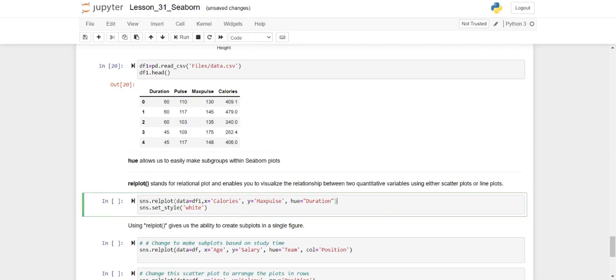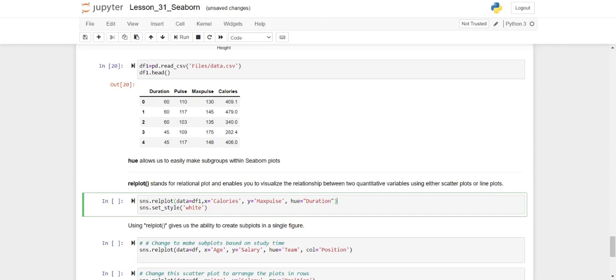So here sns.relplot, we are passing our data, that is data frame 1. In x, the x-axis, I'm giving calories. In y, I'm giving max pulse. And for hue, to give it color, I'm using duration. So it will subgroup my plot by a particular duration.